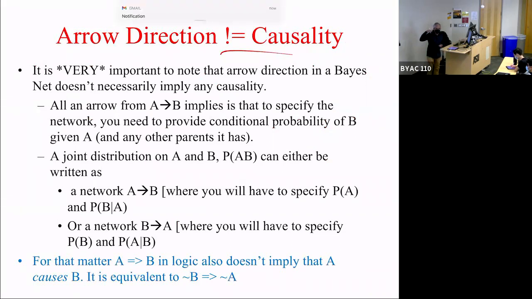Bayes nets put arrows, and every junior thinks arrow means causes. There is no causality at all. It's not built into the semantics. However, if you are making the network, you're more likely to make it in the causal direction. And one of the interesting things is that if you know the domain, and you make the network in the causal direction, you will wind up having fewer edges, heuristically.